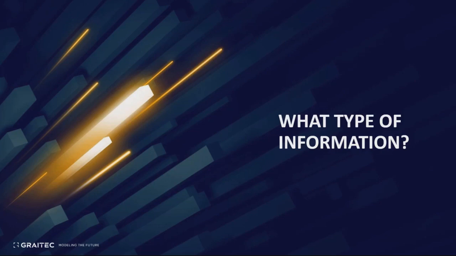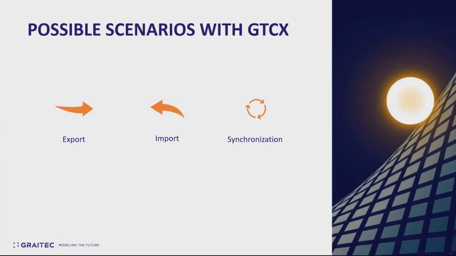Before going to this live presentation in the applications, I would like to summarize a little bit what type of scenarios we have for transferring the data between the applications using the commands export, import, and synchronization. I will talk about the scenarios with GTCX, but in the case of the file formats, it's also applicable for the SMLX, except for the part that SMLX does not need its embedded IT in Advanced Steel. So let's focus on the scenarios using the GTCX file format with the commands export, import, and synchronization.